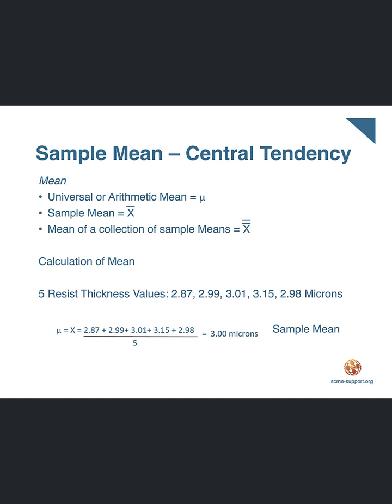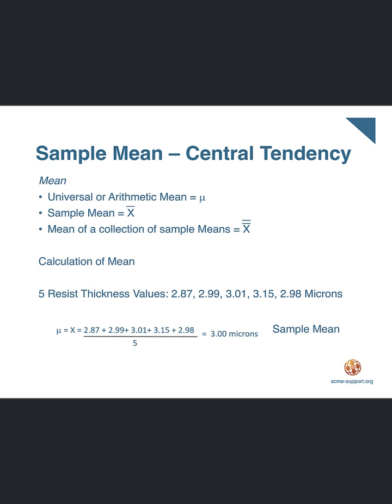And just to make it more complicated, very often, the data that is used in statistical process control charts is the mean of a set of means from a sample. This mean of a collection of sample means is represented by X bar bar. Let's review how the mean is calculated, and then we will look at an example. Given a set of n data values, the arithmetic mean, mu, of a set of data is the sum of the data values, xn, divided by the number of data values, n.